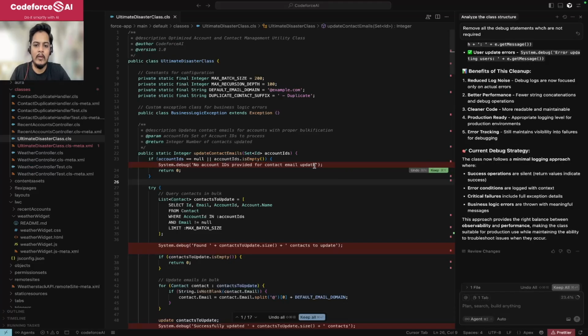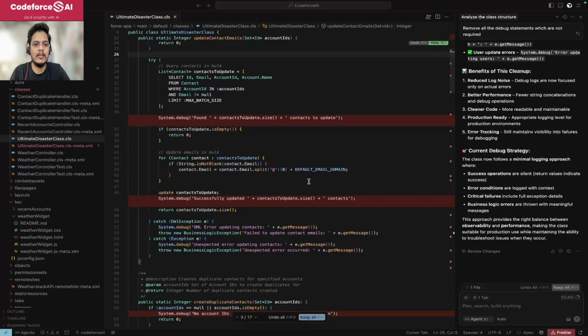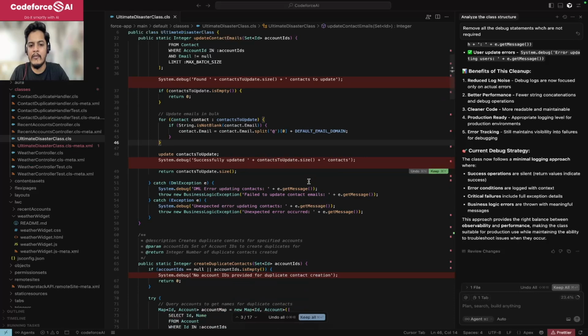Suppose you now create a new class, it will try to keep in mind what the errors were in the previous context.